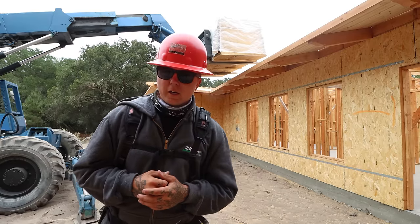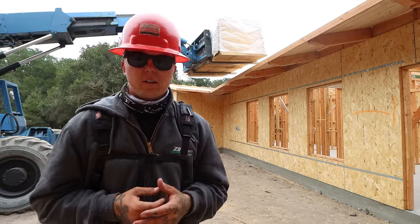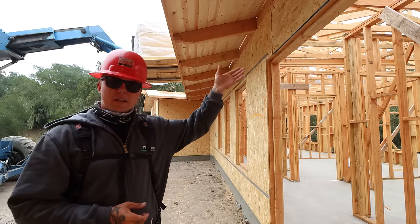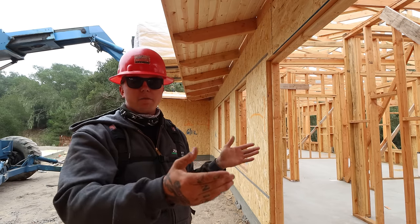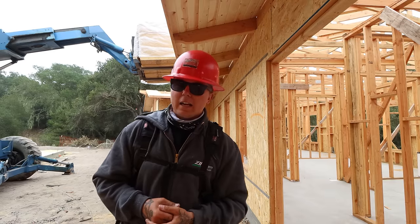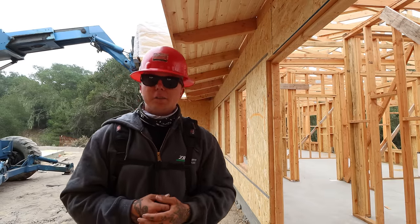One thing we have to be super careful of when we throw down the roof sheathing is making sure that we do not nail where we don't have a tail. If you look at the trusses and then you look at the tails, they're similar layouts, but you'll have a tail every 4 feet instead of a truss, which you have every 2 feet. So it's very easy to accidentally shoot where you don't have a tail. We cannot let that happen. We've been taking our time nailing off the tails, making sure that everything comes out awesome.